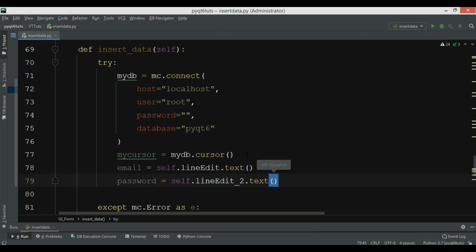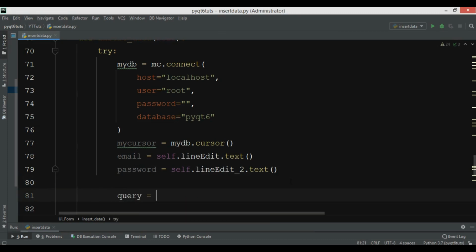So now after doing this, we are going to create our query. So query, and we can just say insert into users. The ID is auto increment, so we don't need to give it.